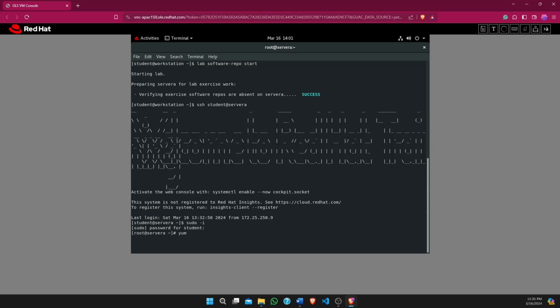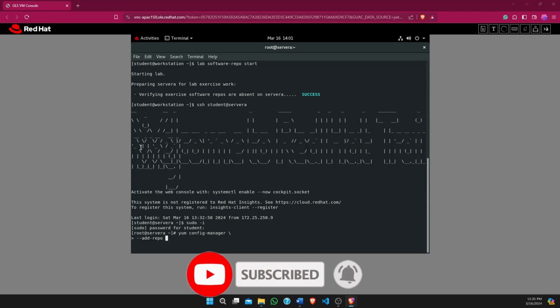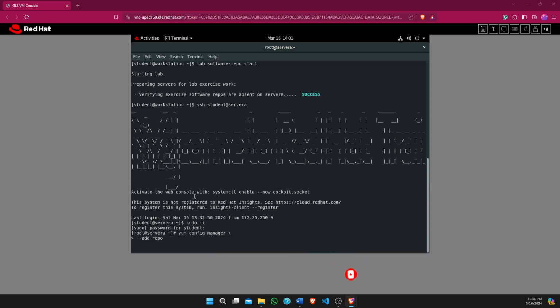Yum config-manager, then we will use the option --add-repo. Now we will enter the URL provided to us, and enter. Now it's saying adding repo, and this is the link.